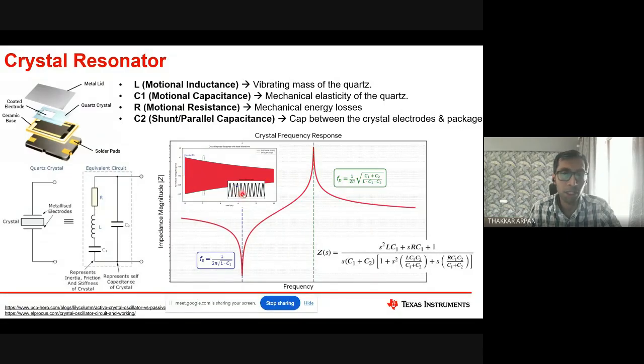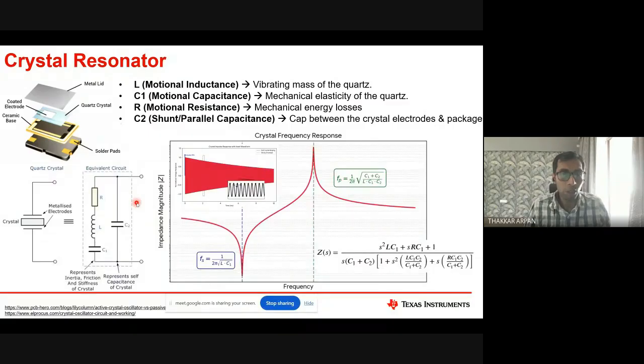But if you want to sustain that clock forever, then you have to replenish the energy that is being lost inside this circuit. Because passive circuits will always be lossy, so if you solve the losses of the circuit, then you can always keep it at constant amplitude, it can keep giving. Okay, but we'll not go into much detail about oscillators because you will anyway learn that in your second or third year courses. But we'll try to understand this crystal resonator itself.